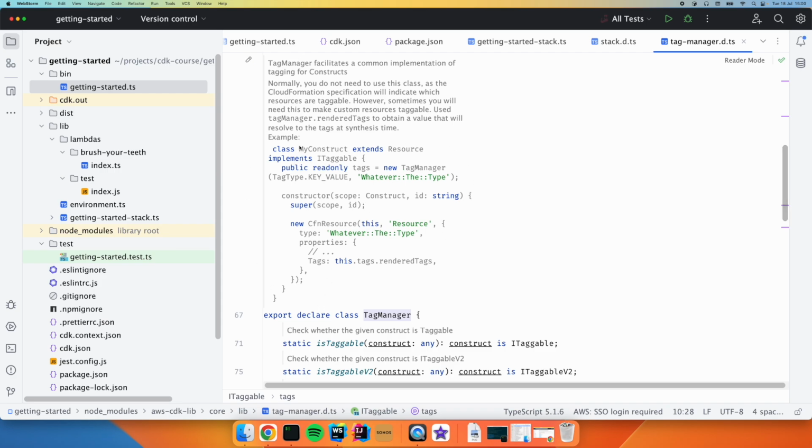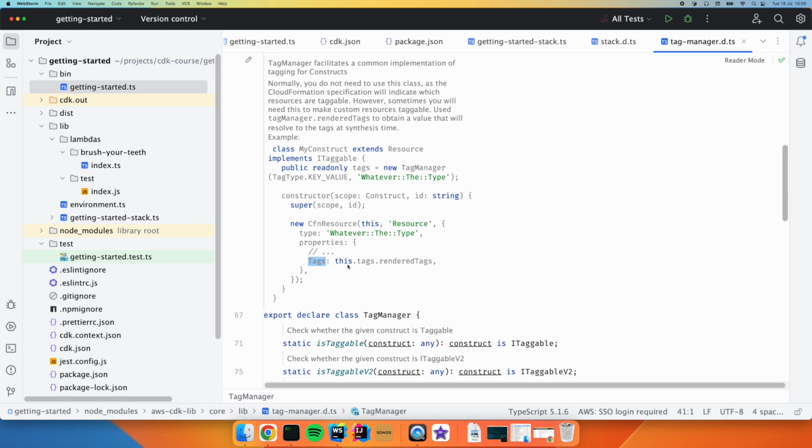So they've got an example construct here, which extends Resource. And then they are creating a public field called tags, which is a tag manager. And then they are setting up the constructor here, and they're building, in this case, just one resource, but their construct could make many resources if they liked. And you can see that in the properties field of the resource, because this is the CloudFormation properties, we are setting tags.